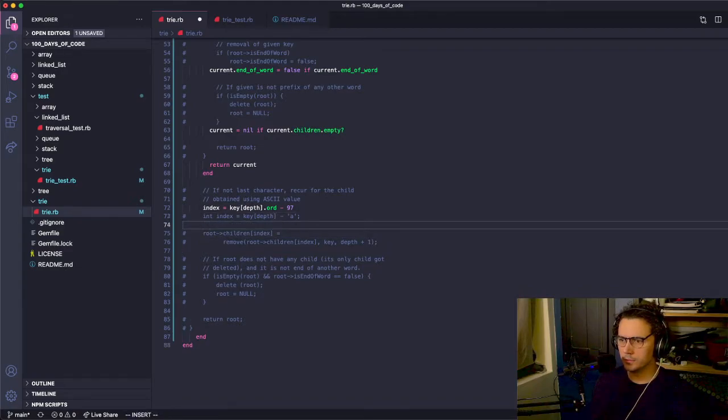This is a little confusing. So current dot children index equals remove the same thing, key and depth plus 1.